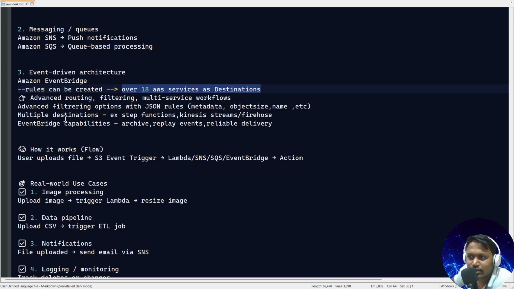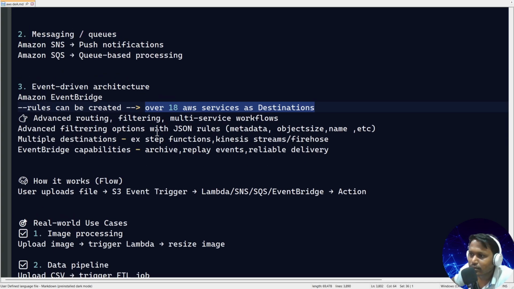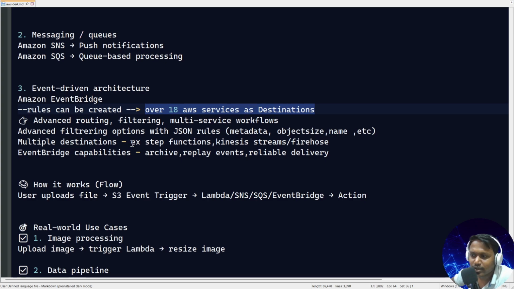We also have advanced filtering options with JSON rules, where you can filter on metadata, object size, object name, etc. Then we have multiple destinations like Step Functions, Kinesis streams, Firehose, etc. And we have EventBridge capabilities like archive, replay events, and reliable delivery.